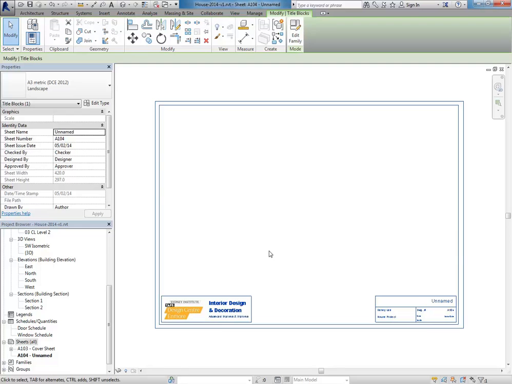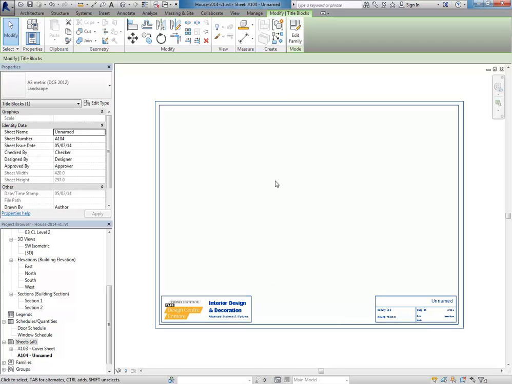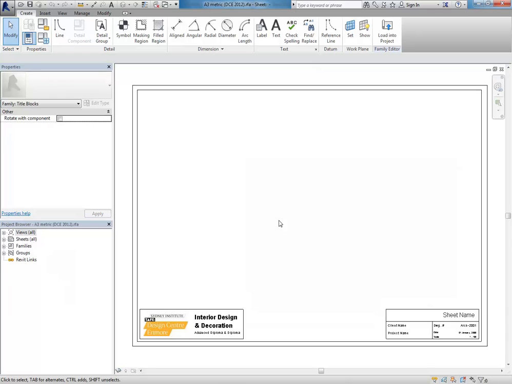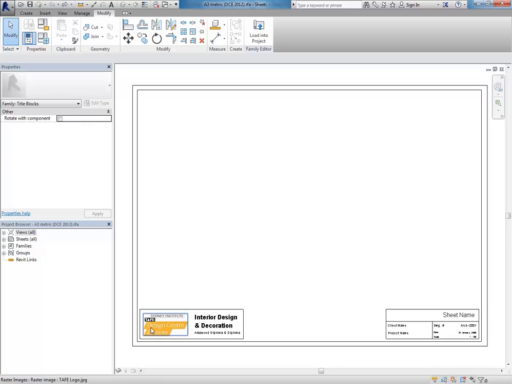But oh yeah, you were asking about doing different title blocks, and a good way to do that is just start with one that you'll find in the library, load it in, select the border, and then you can go to Edit Family, and that'll take you to the file where it's been made. And so you can then play around with those. So you can change any of these things easily. They're all just lines and text, and you can insert your own logos and do anything else.